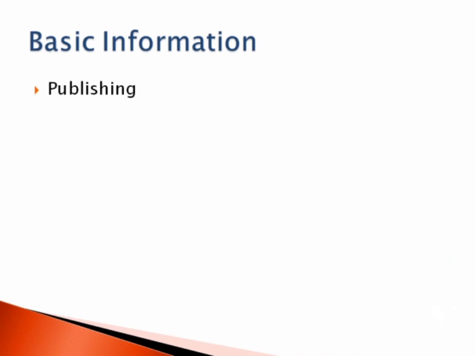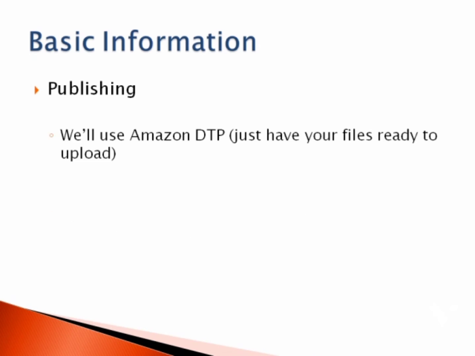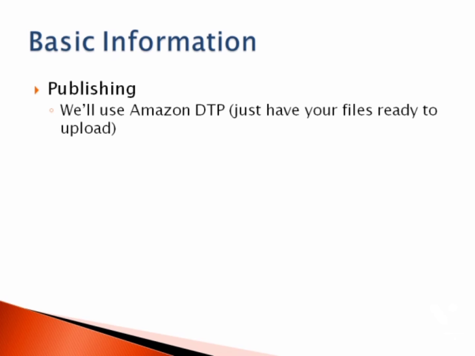Now, before we get started, I want to talk about some basic information publishing wise. We're going to use the website, which is Amazon DTP. It's a website that gives you the ability to upload your files to the site, and then you can choose publishing features, options, and then pricing and things like that.